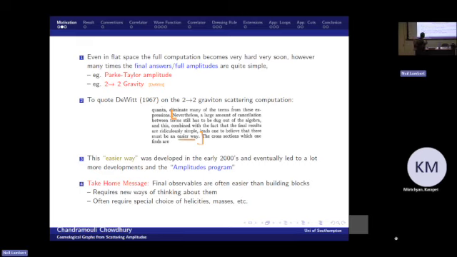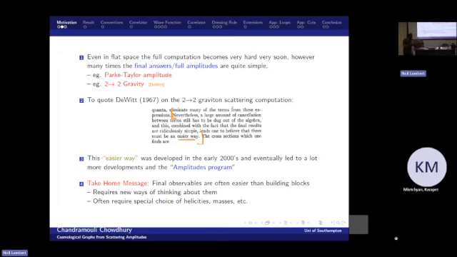And there was a similar quote, which is perhaps much more well known, by Parke and Taylor in their paper in the 1980s. Eventually, we found the easier method. It took some time, but we eventually got there. And now we have a very well-developed amplitudes program where many people work on, and it's super interesting.